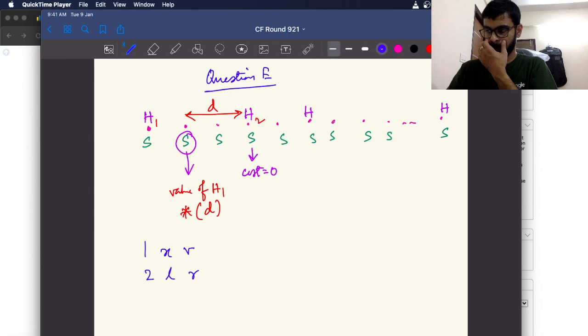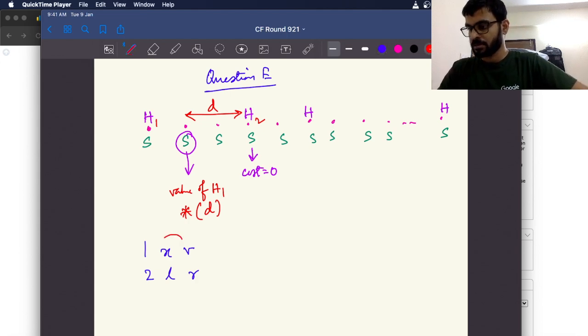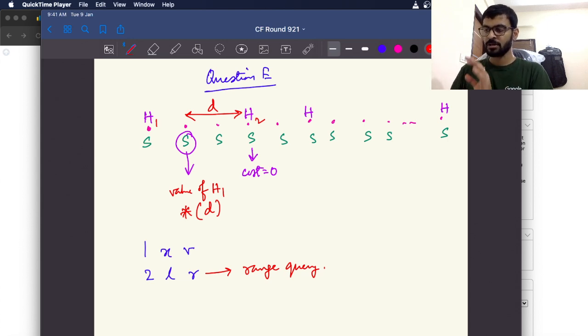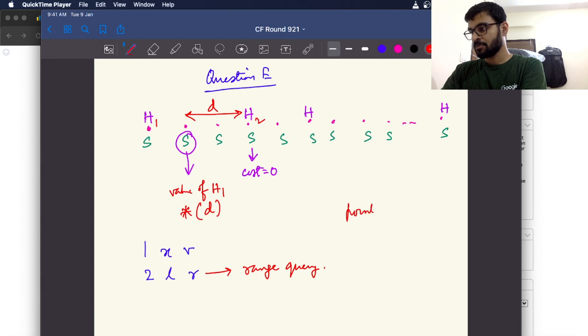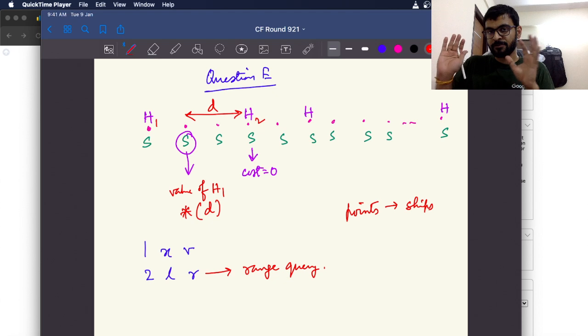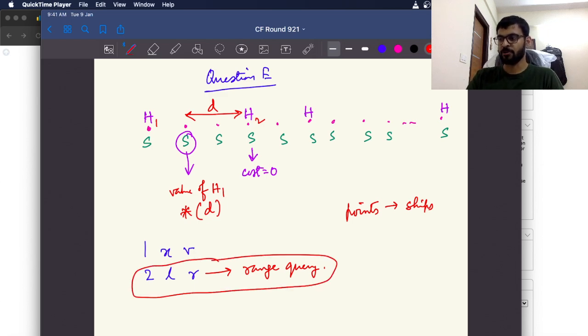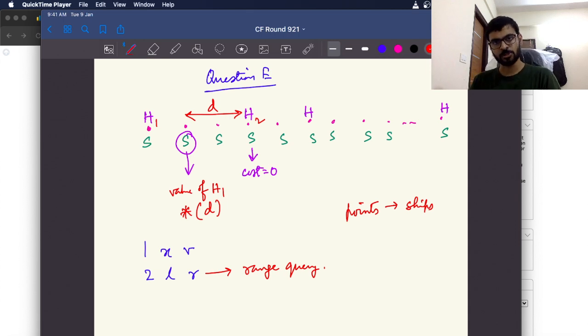Let us understand what kind of problem this is. I need to say the sum of costs, so this is a range query, right? I am querying about a range of points. For these points, what are these points? Ships. The points are ships. And for these points, if I have to maintain who their nearest neighbors to the left and to the right are, then this is a range query. For all those ships, I need to add that information, add and multiply. I'll take ships as those points. You can analyze, hey, if I take harbors as those points, what I can do, what I may not do. But this is basically the idea which I could reach when I read the question.